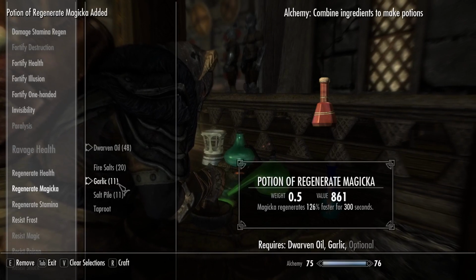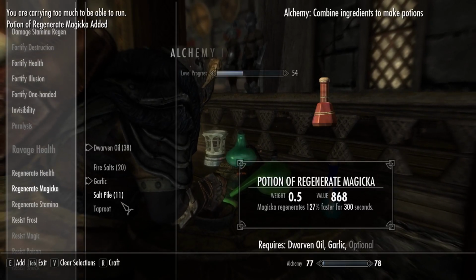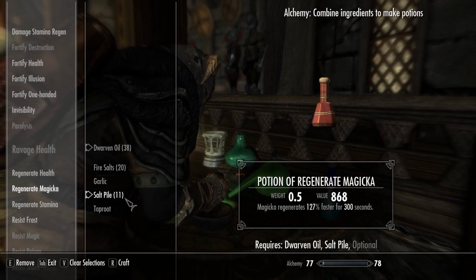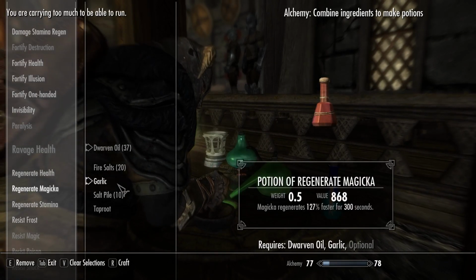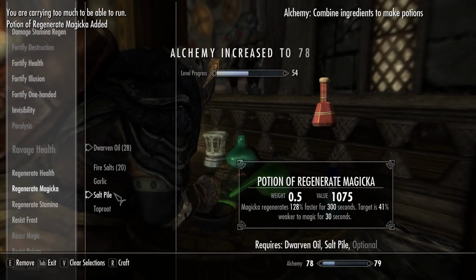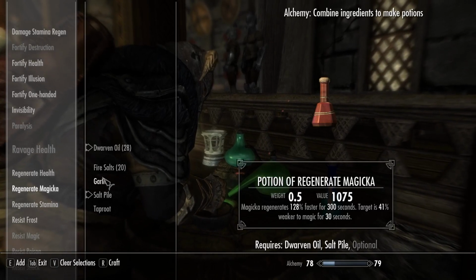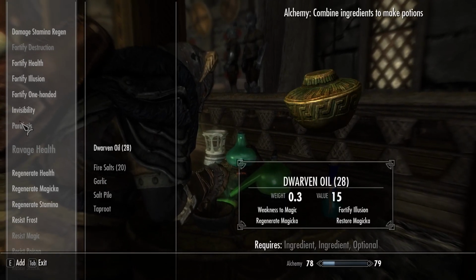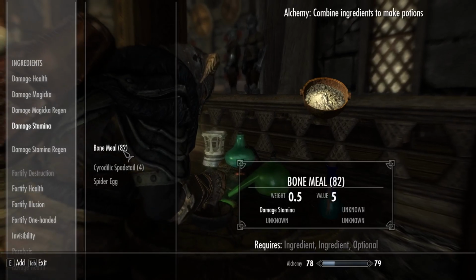Dwarven oil and garlic can be paired together. Except we don't want Dwarven oil and salt to be paired together, because we'll get a different potion. Weakness to magic. Salt, yes. Actually, I think that does actually increase the value of the potion, which is funny. So, may as well. Okay, we are two levels away from level 80. And yeah, how are we going to continue on here? I'm not sure. We'll probably need more materials here.